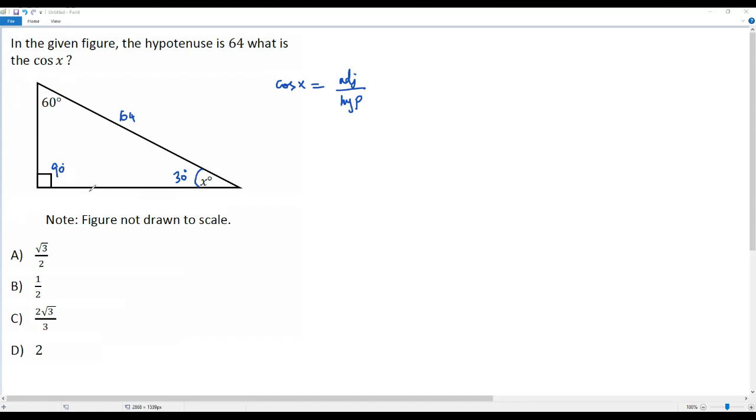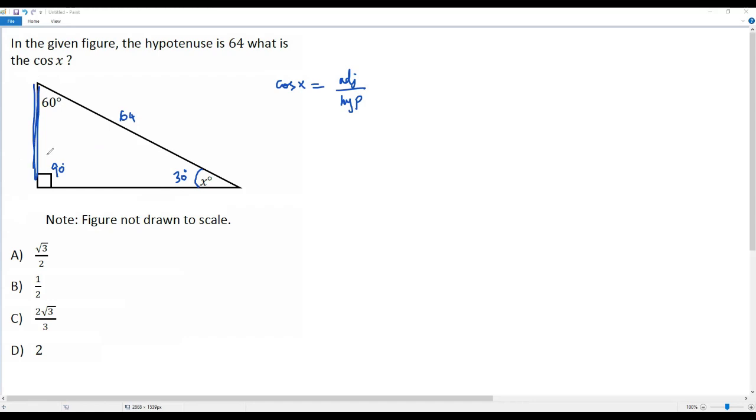And it is a special right triangle, that is a 30-60-90 special right triangle. In a 30-60-90 special right triangle, the side which is opposite to the smallest interior angle is considered to be the shortest leg of this triangle. Okay, this is the side opposite to the smallest interior angle measuring 30 degrees. So this is the shortest leg of this right triangle.